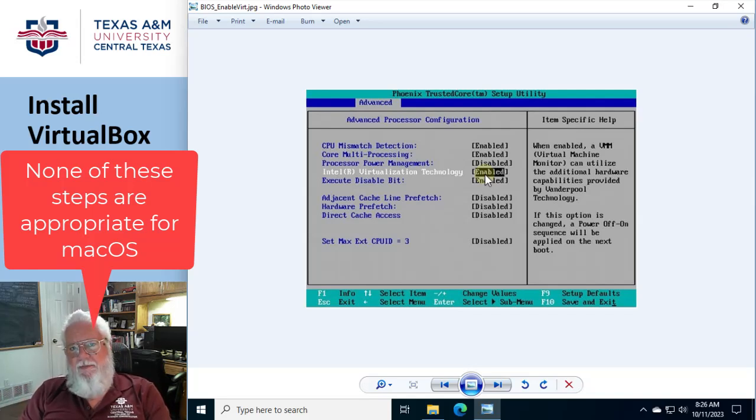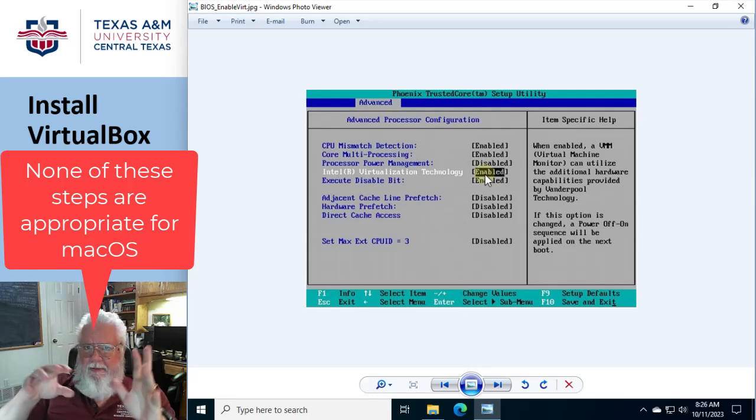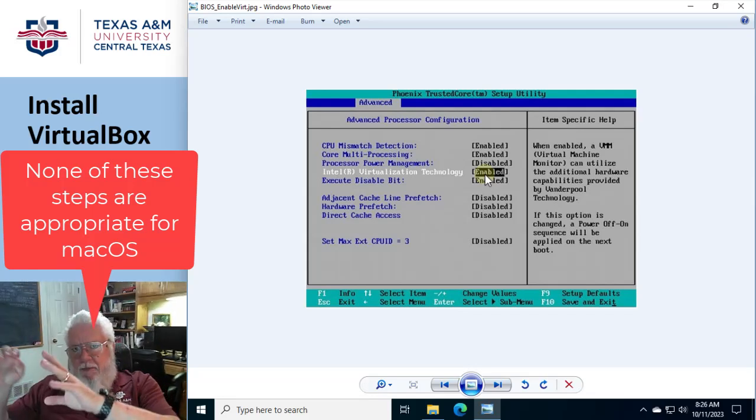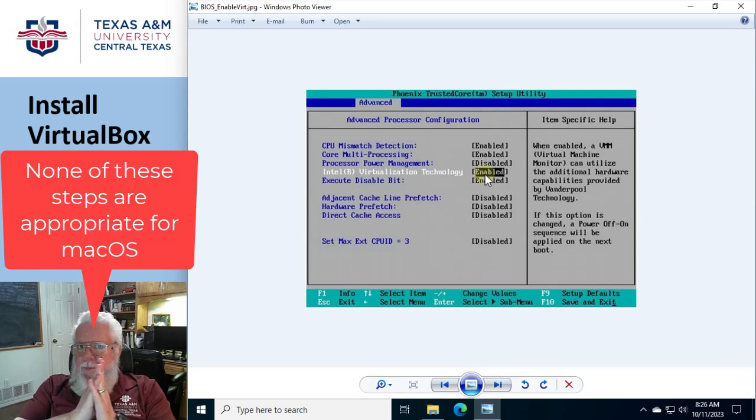You're probably going to have to go to the web and type in Dell Optiplex 760 enable virtualization. And then it'll tell you to reboot your machine, hold F2 down, and then find some screen and do something. So basically I can't help you with that part because I don't know what kind of machine you have. And then in addition to that, you're going to have to make some tweaks to Windows.